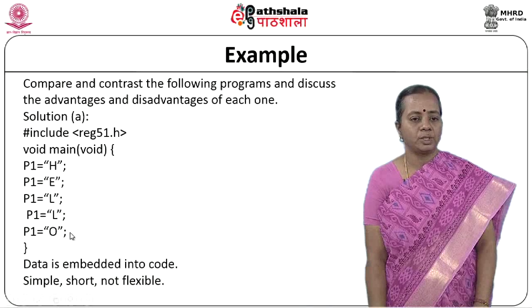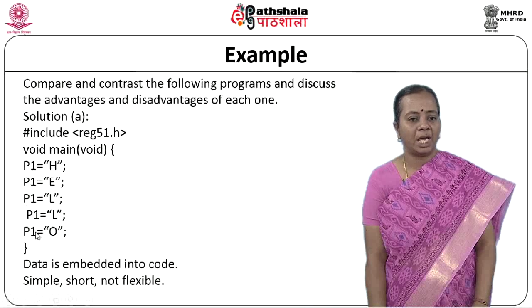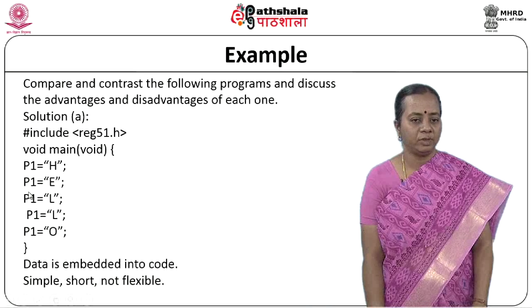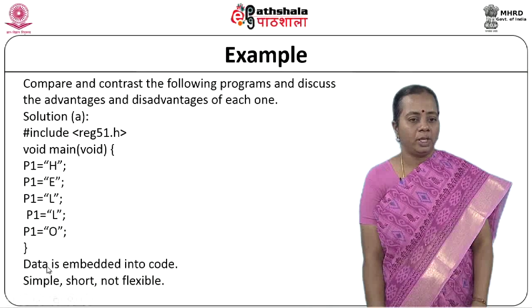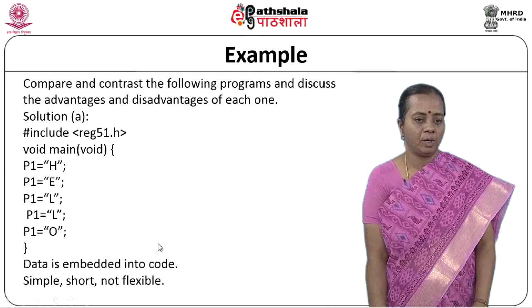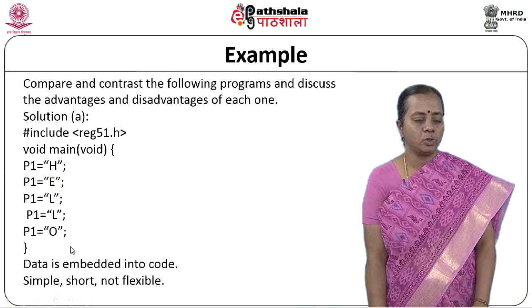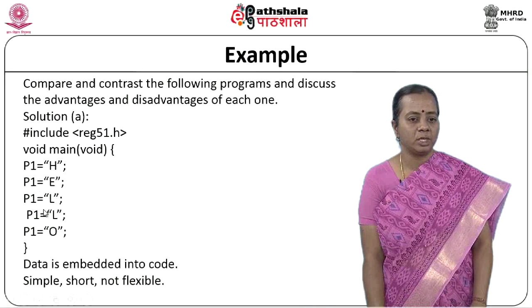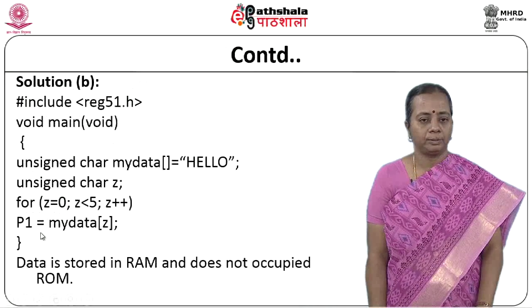That means hello is displayed with your P1 directly. So, the data itself is embedded in your code, so it does not require any memory space. It is very simple, not requiring much space, and very short, but it is not flexible. Why? Because I have hard coded all the values there, so the flexibility is not there, but there is no memory requirement for storing these values. Directly I am pushing these values towards my port 1.